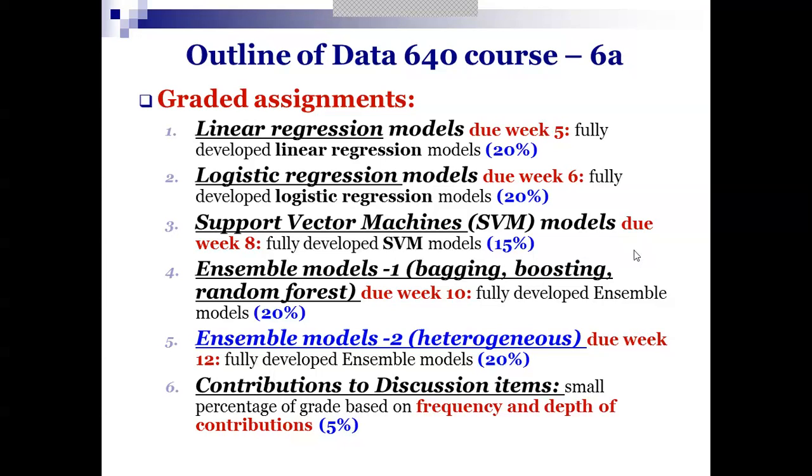So anyway, the last assignment is your second ensemble model, a heterogeneous model. A lot different than the first kind of ensemble model, in case you're wondering why we have 2 assignments on ensemble models. You also see the weights on each of the assignments, roughly equivalent, with the exception of a little bit less weight on support vector machines. We only had access to support vector machines in SAS Enterprise Miner starting last semester.